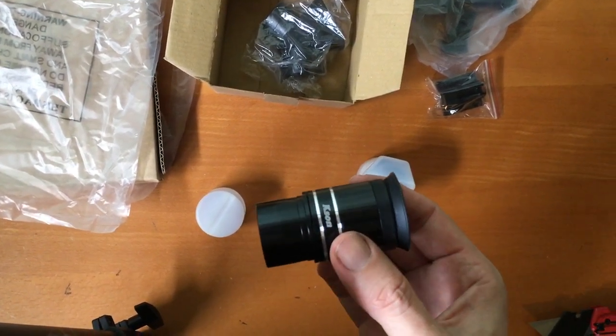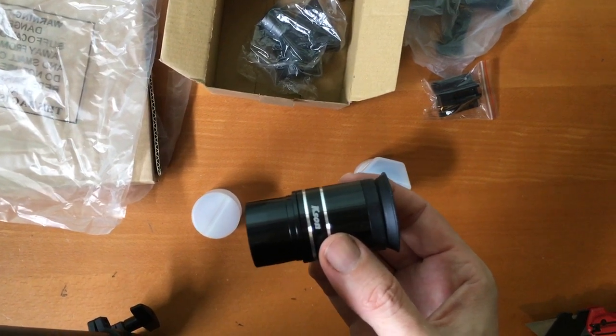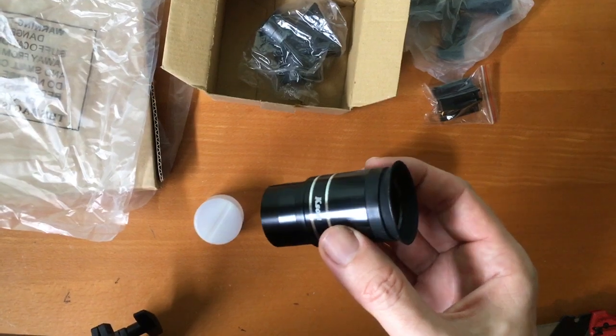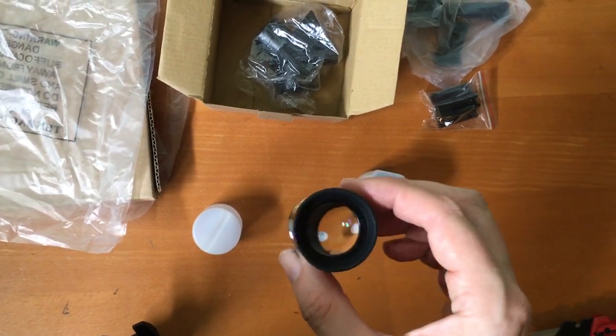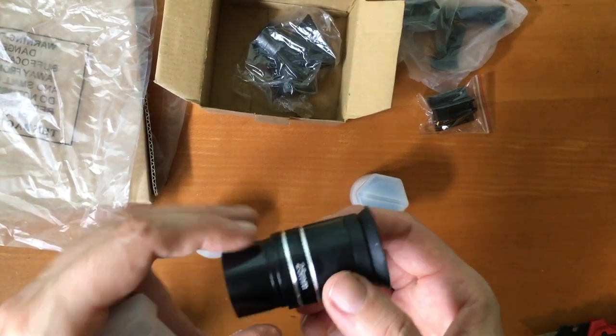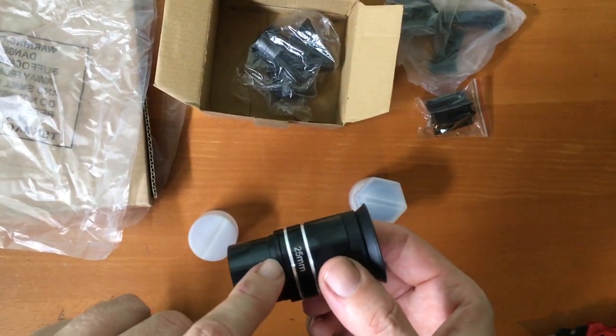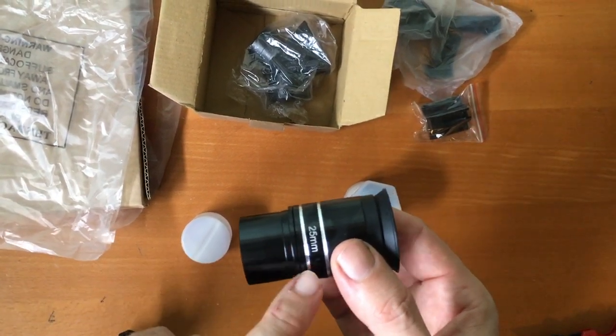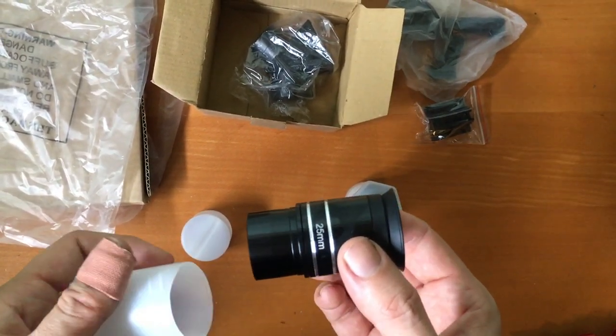So that's great for children, because you don't want them going, where, I can't see anything, and you're looking through it. Well, just move your head a little bit to the left, son. You don't want that. You just want to go straight on top, bang, it's done. In astronomy, 25, the larger the number, the greater the field of view, the more amount of the stars you're going to be able to see. So this is the eyepiece that you should put in first to have a look at.